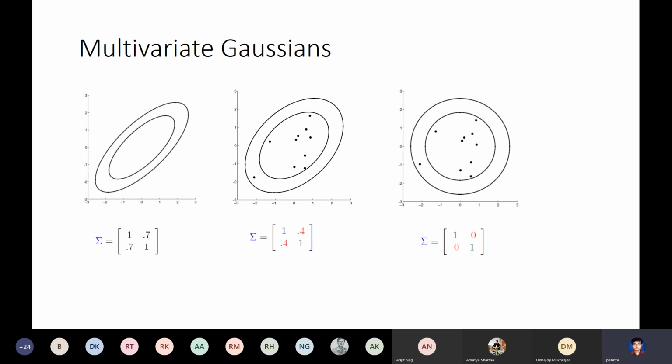So what I have done here is that I have plotted what are called equiprobable contours. Because see, it is a bivariate distribution. So in the x and y axis, if I plot the two variables, let's say call them y1, y2, the z axis, which comes out of the screen actually, is the probability value. So it's a bell-shaped curve. You have to imagine it. I don't know if I can draw it.